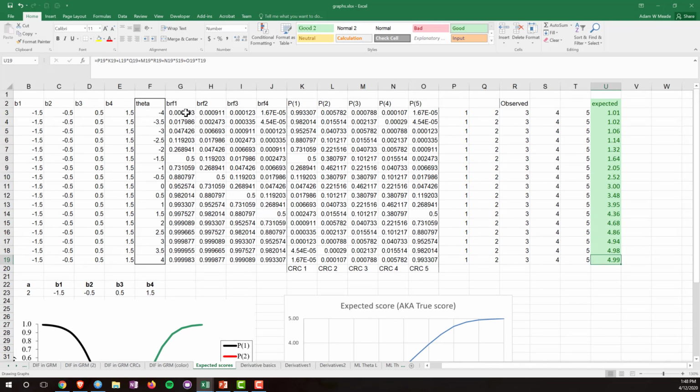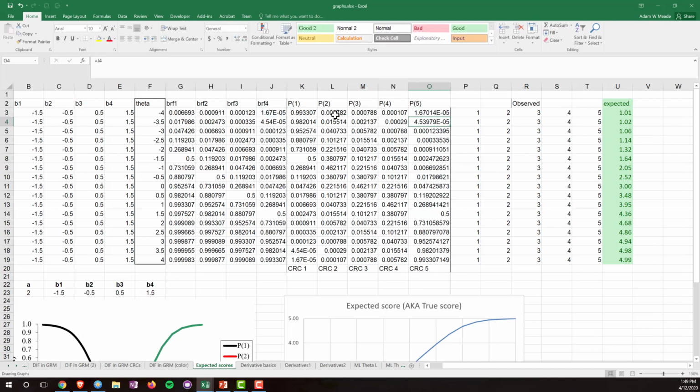Again, this is all stuff we've done before. Compute your BRFs using the formula, literally right out of the book, and then compute the probability of each category response. You can see for the lowest, it's 1 minus that first BRF, and for the highest, it's just equal to that last BRF, right? Just kind of pulled equally from this column over here. And the other three here are just differences between the BRFs. And then we take that p-value, multiply it times the actual observed response, and then add that up. So you can see that here, right? It's the p1 times 1 plus p2 times 2 plus p3 times 3. Yeah, you get the idea. And then you sum those things up and you get this expected score.